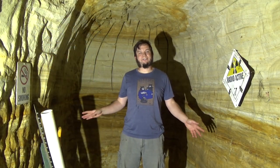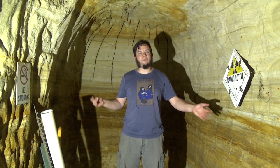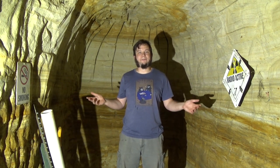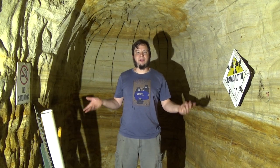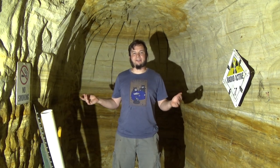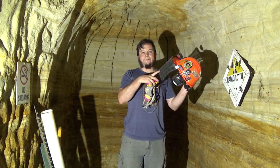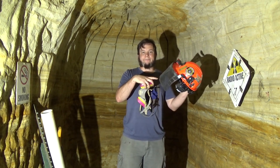So as we dig these tunnels down here at Sandland, we always want to improve and upgrade our safety equipment as we learn more and as we find new things that work better. For example, when I've been digging with the handheld jackhammers, I wear a respirator, a hard hat, ear protection, and face protection. This is a chainsaw face shield.